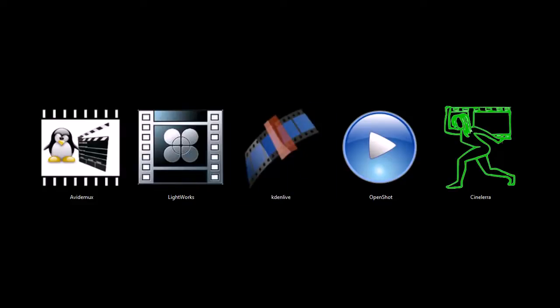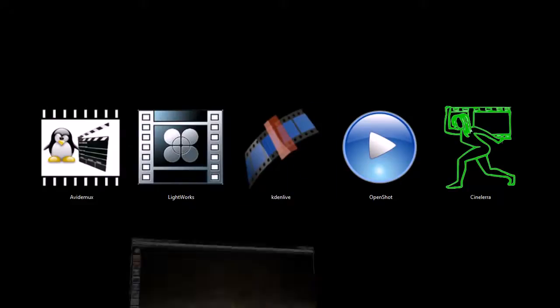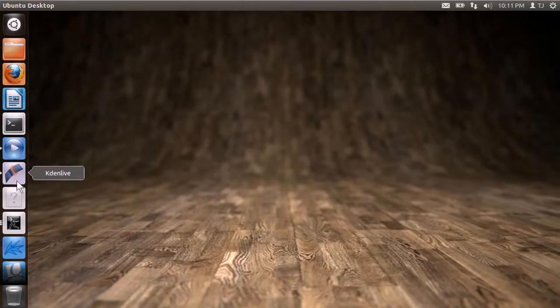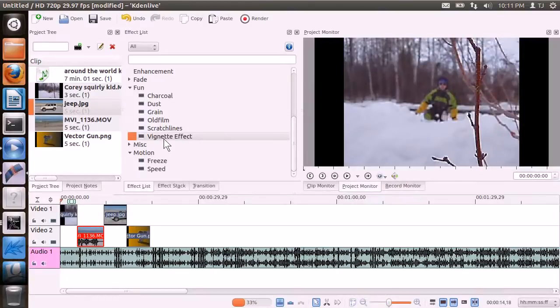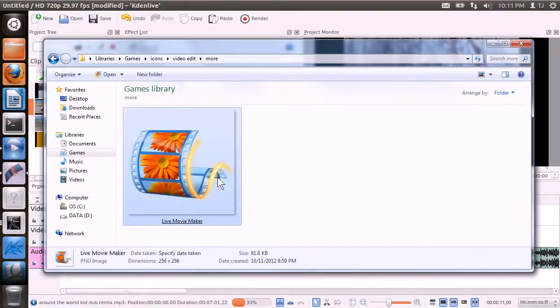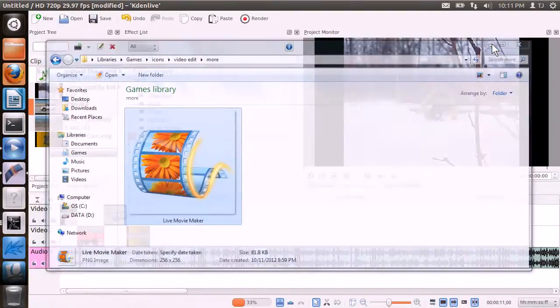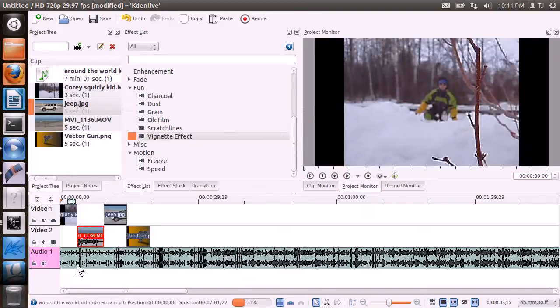This next one, Kdenlive, I'm going to show you in a virtual Linux machine that I have pulled up here right now. It's got a pretty similar interface to this program here, Windows Live Movie Maker. If you've used that one, it has tracks at the bottom. You can add audio tracks and video. I'll show you this one I have made up here. Let me turn the volume up so you can hear.